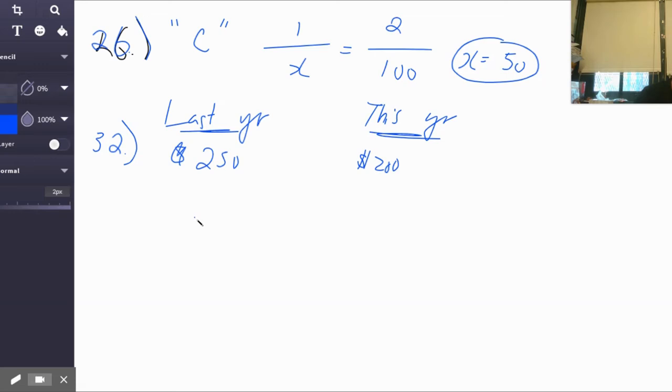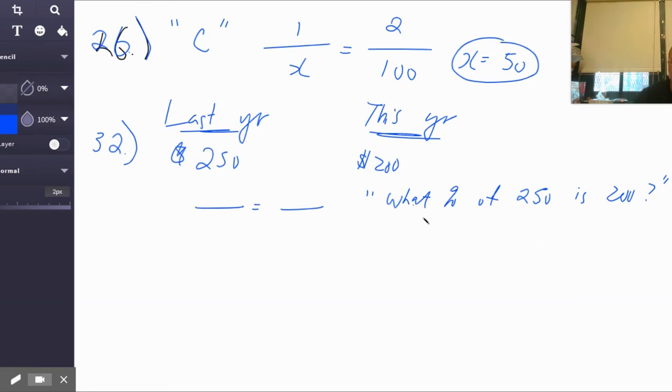So what percent out of last year? So like this. I mean, if you have to write it as a sentence, and this is by no means mandatory, you would write it like this. Okay, let me think. Hold on. This is just first day back from break, so I gotta think real hard. What percent? Oh, you write like this. What percent of 250 is 200?